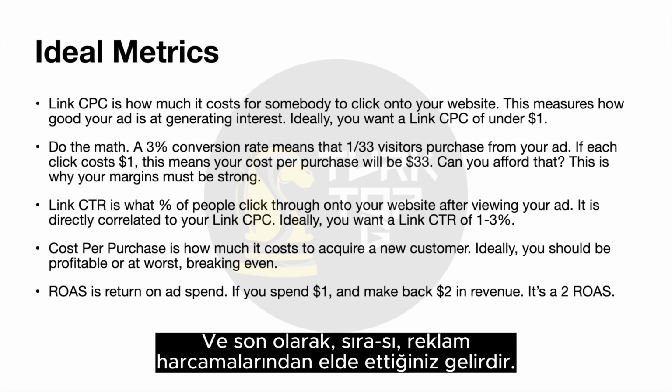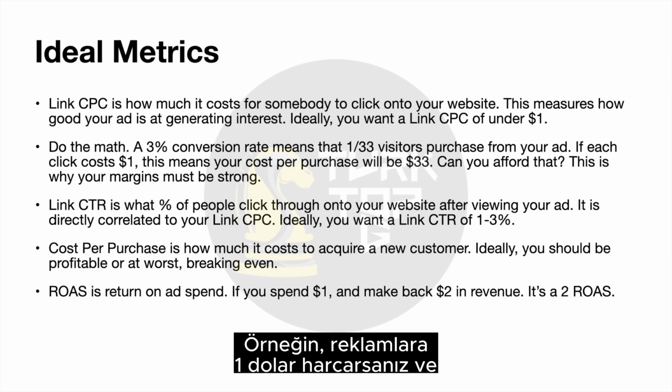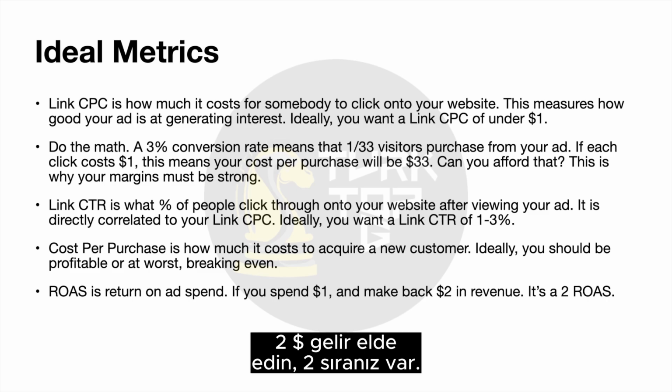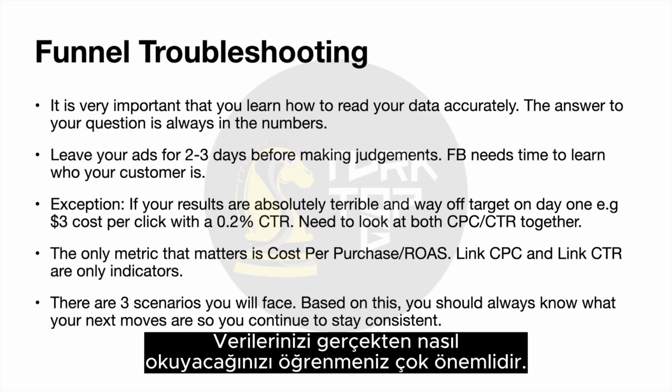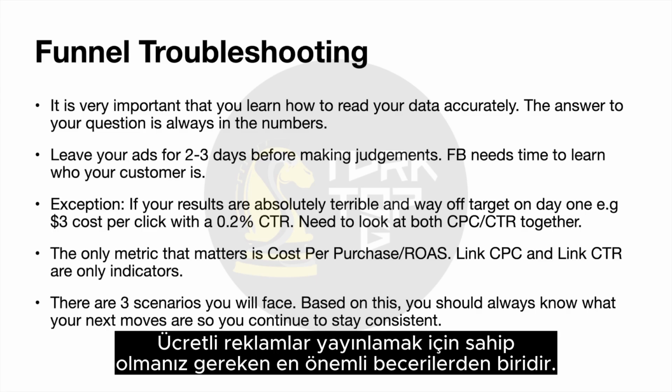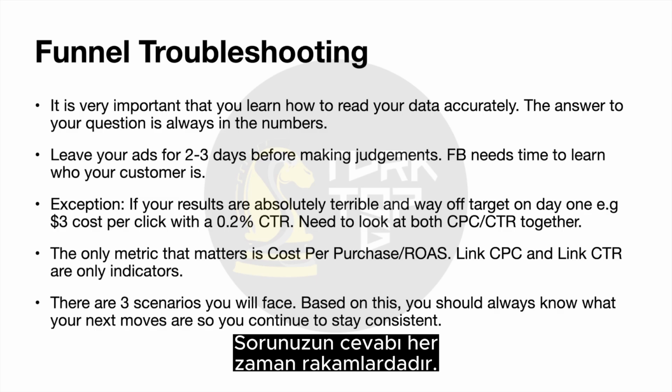And finally, the ROAS is your return on ad spend. For example, if you spend $1 on ads and you make back $2 in revenue, you have a 2 ROAS. So the ROAS is also a good metric to analyze. So funnel troubleshooting. It's very important that you learn how to read your data accurately. It's one of the most important skills you need to have to run paid ads. The answer to your question is always in the numbers.